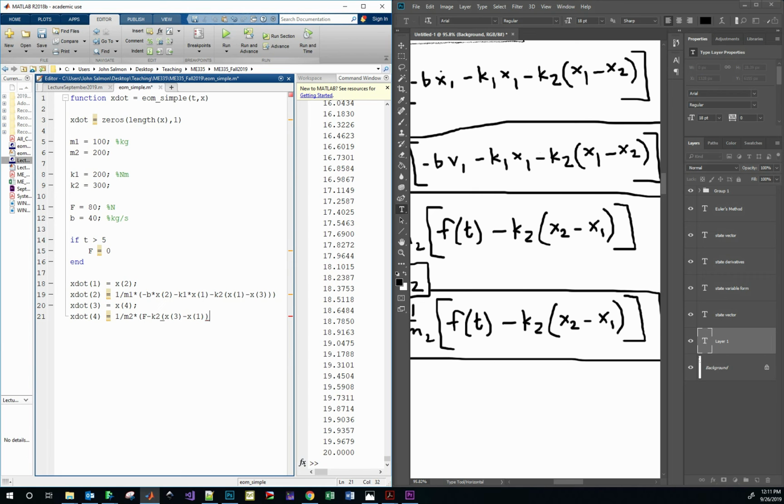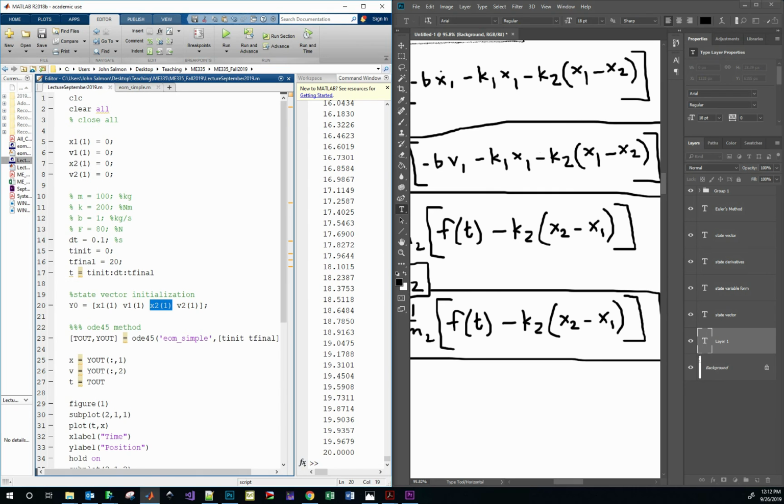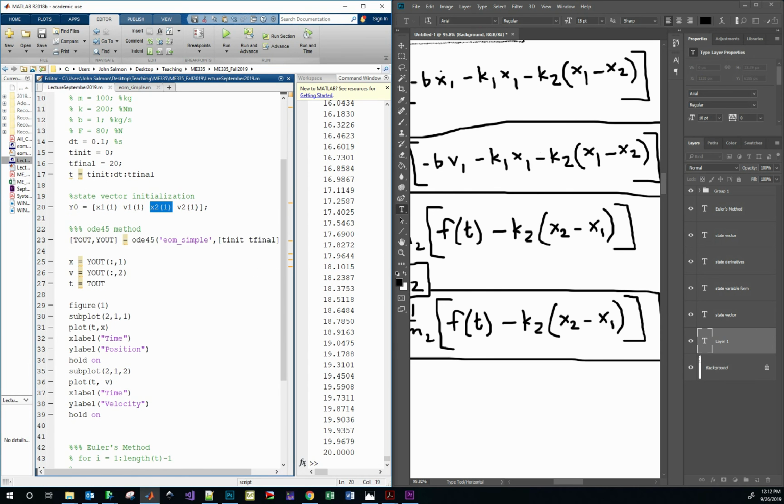All right, I need to make sure that I've got all my brackets closed. All right, I don't see any little red things right here. Of course I can suppress the output if I want, but I can also leave these here. Maybe I will suppress these, okay, with semicolons. Okay, I'll still keep the same time, so I'm going to turn off the force after 5 seconds. All right, and I need to go back to here and see what else I need to do for my outputs.